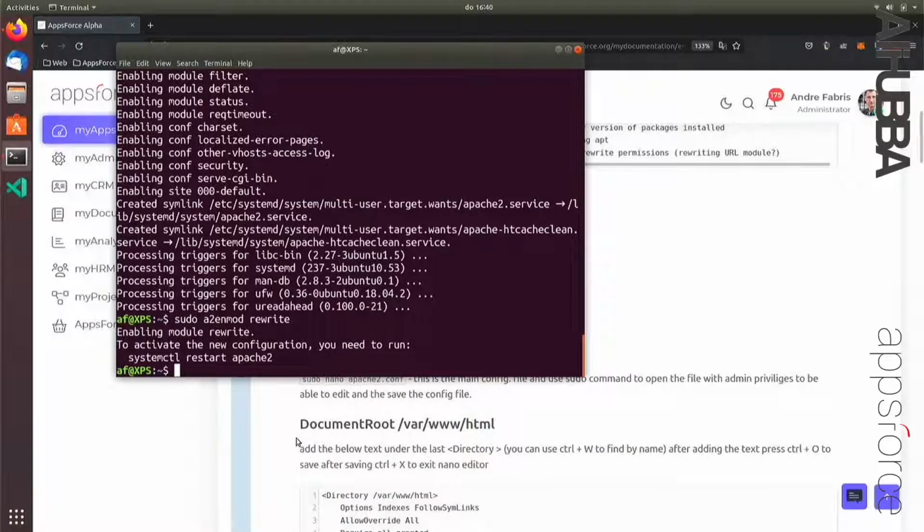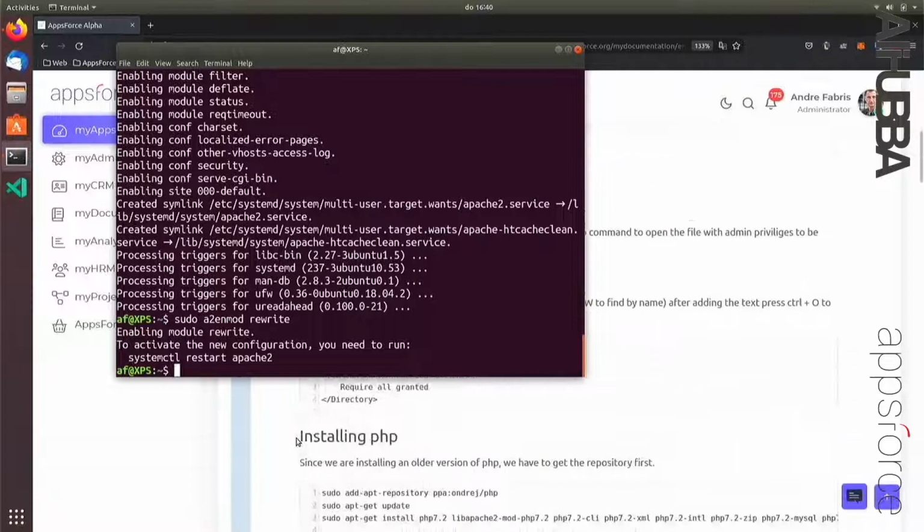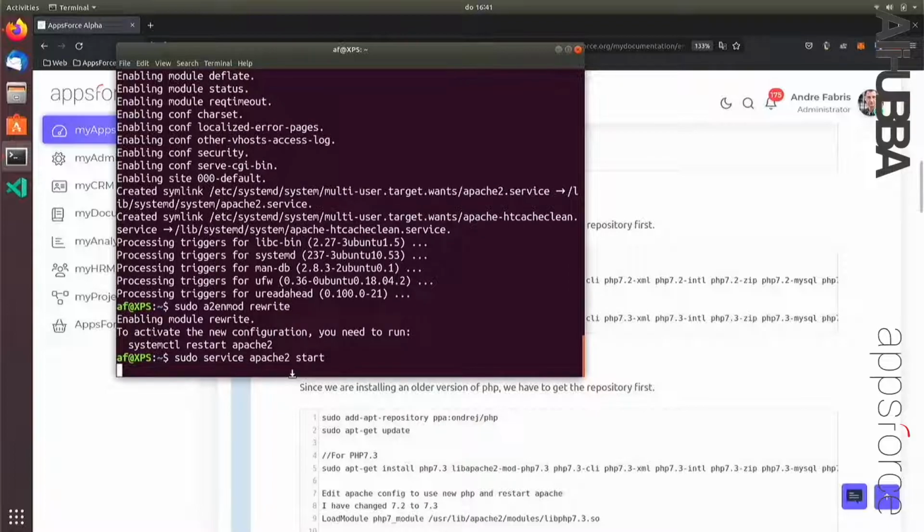So what I will do, I will start Apache, okay? And you can start Apache in many different ways, but sudo service apache2 start, something like that, okay? What is service?